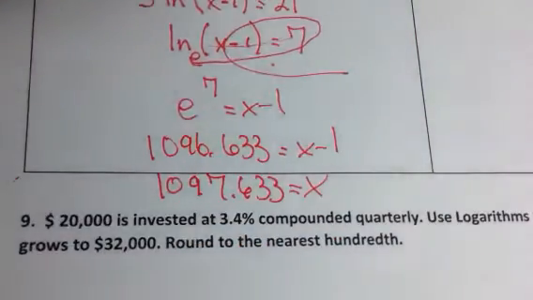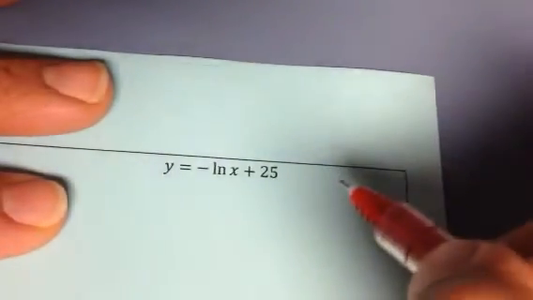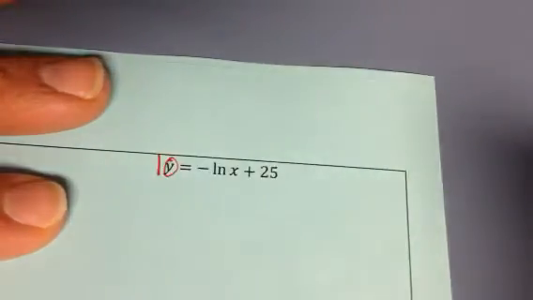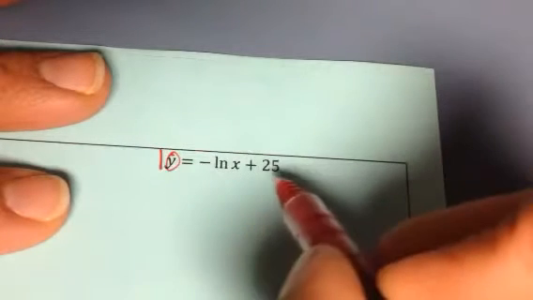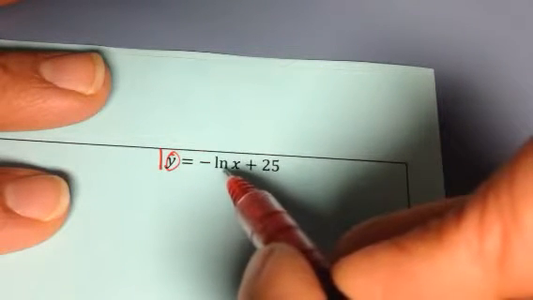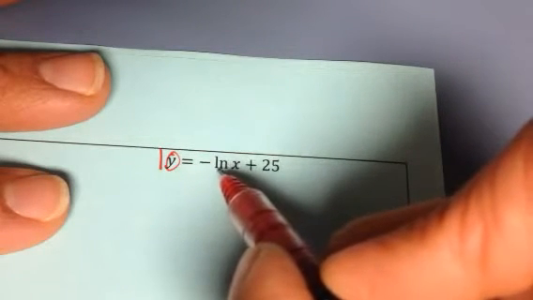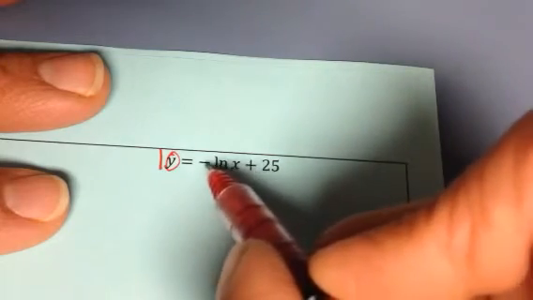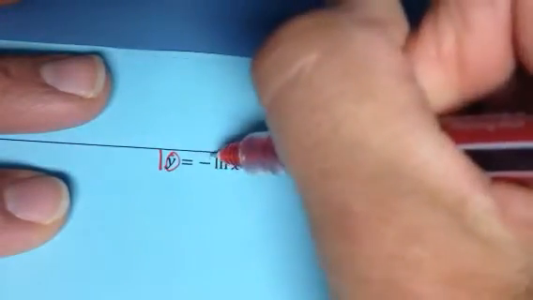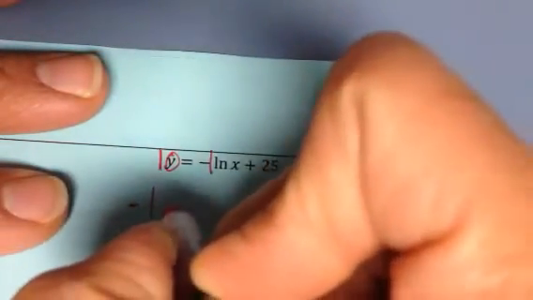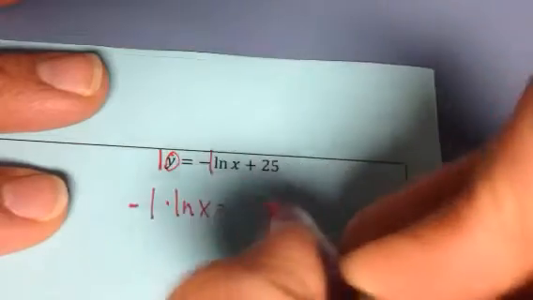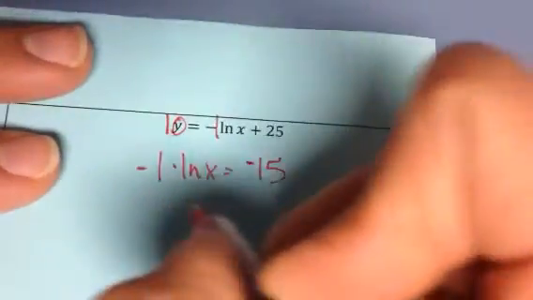And let's go ahead and do the same for the next one. Let's just turn this y into a 10. Okay, so there is a constant here and here. We're going to get just the base, which is ln x, and we're going to move the negative, which is like a negative 1 there, and the 25. So first I'm going to subtract 25. I'm going to put it on this side now, and that turns that into negative 15. I'm going to divide by negative 1.